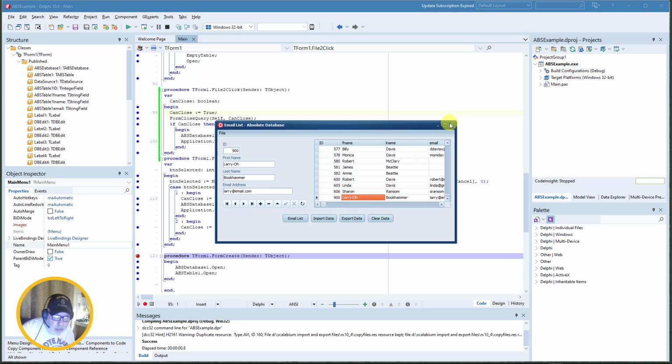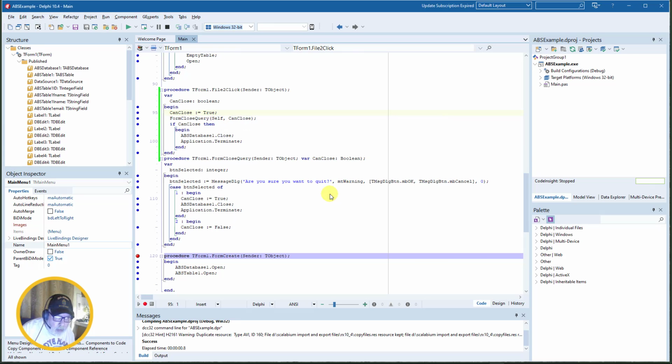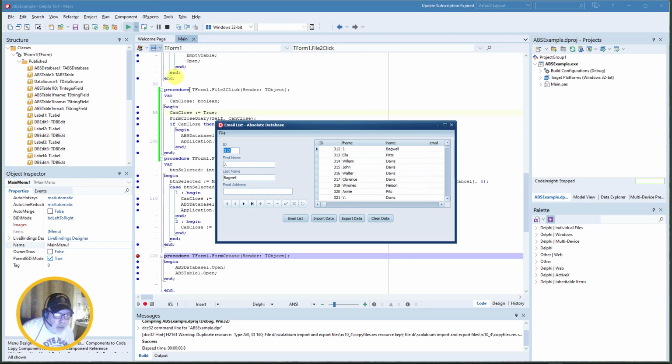We can exit the application, restart, go to the end. There is Larry. Or you can do it here, whichever you prefer.